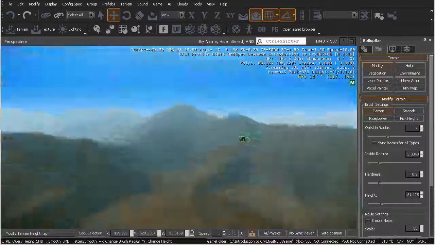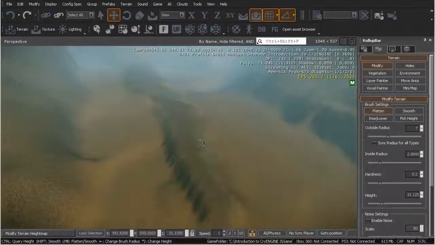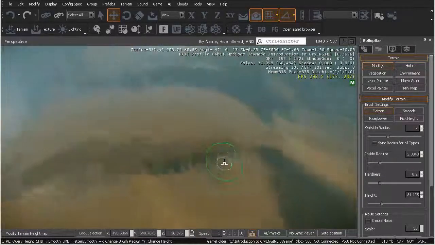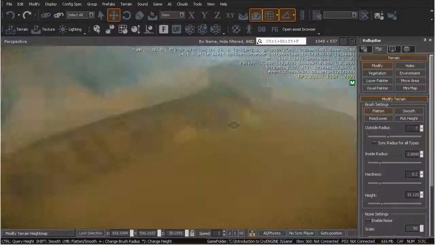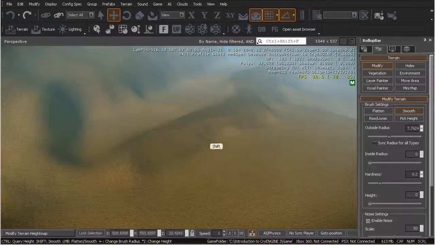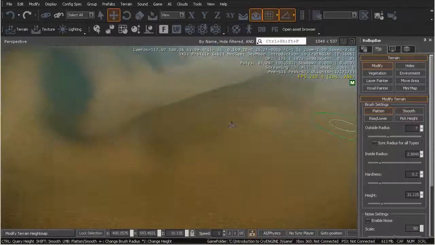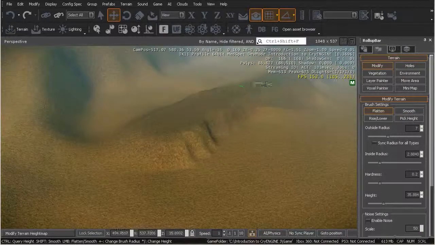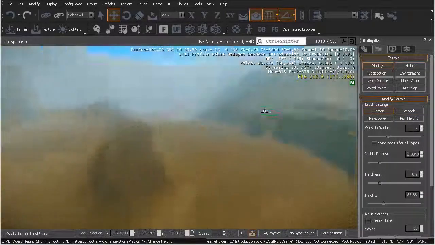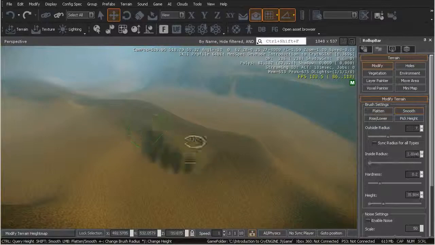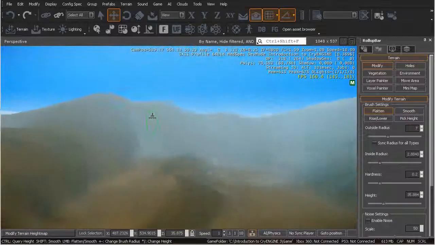Alright, now I don't want to get too far away from where I'm supposed to be working. It's okay to skip around, but a lot of times it's easy to lose your train of thought whenever you're building a specific area if you jump around too much. I always catch myself working in another area, and then when I come back, I'm always thinking, okay, what was I thinking in this area? What was I trying to achieve? And it can be very difficult sometimes. And then once I've already committed to some changes in other areas, it doesn't really come together as a design. I hit Control Z one time, tried to smooth that out, and just sculpted that.